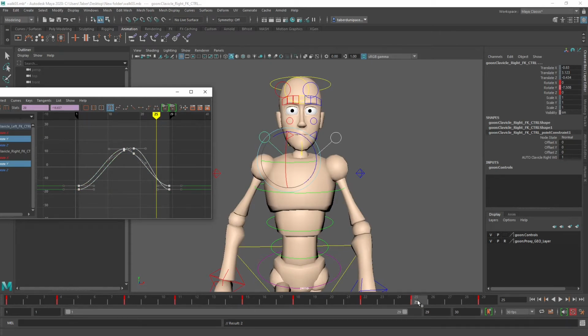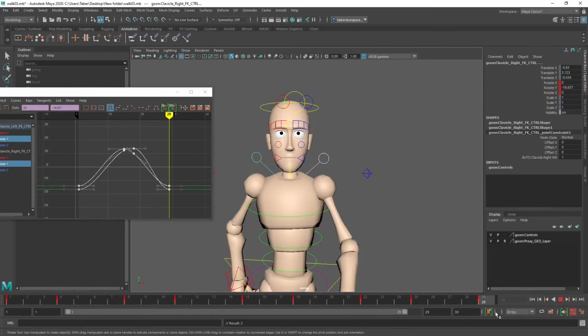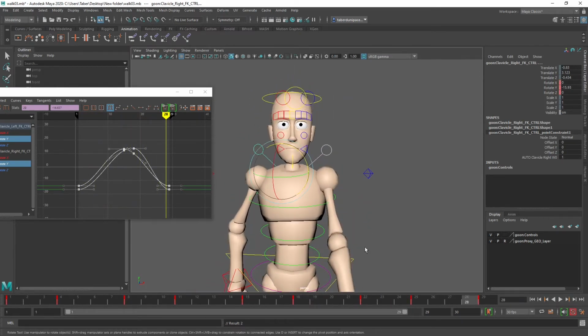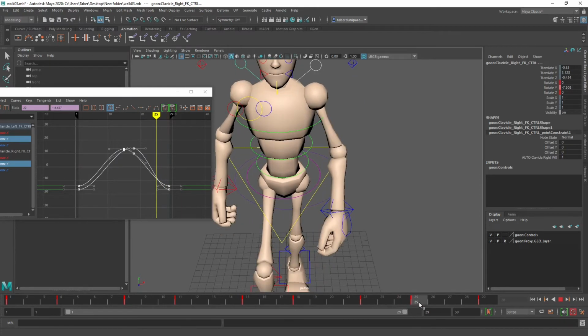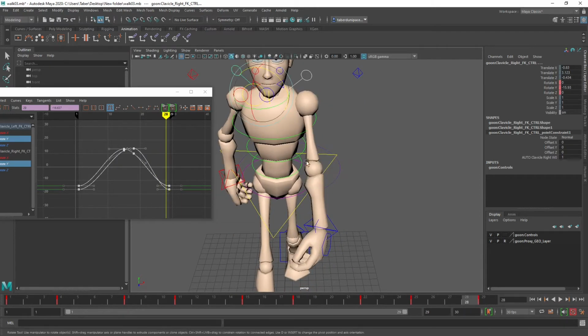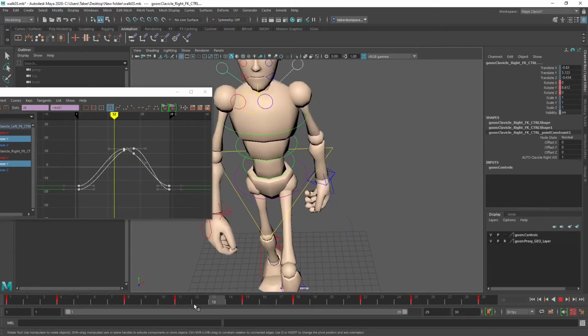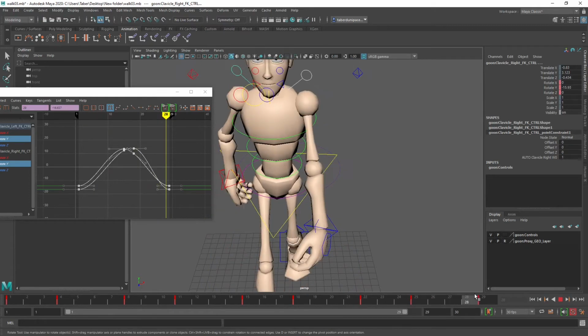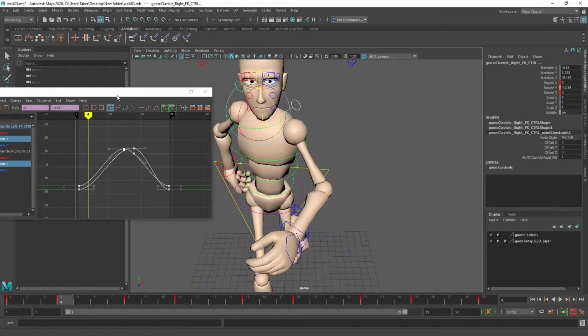eases there. This is the forward-backward position. So we can see it's happening at slightly different times. There is an elbow pop here. This is what I mean by an elbow pop. Between that position and this one, the arm hyperextends and then catches up and pops back again. That is definitely something to fix in our polish passes. But for now, I'm going to not be concerned.